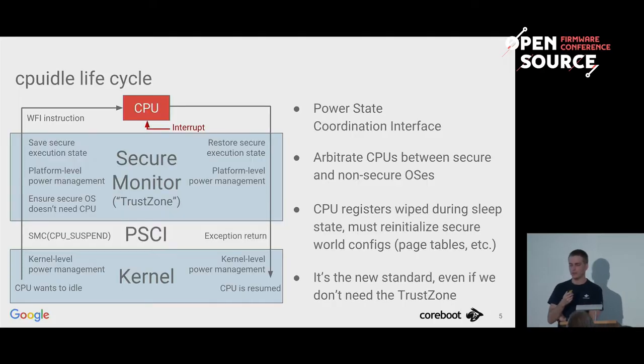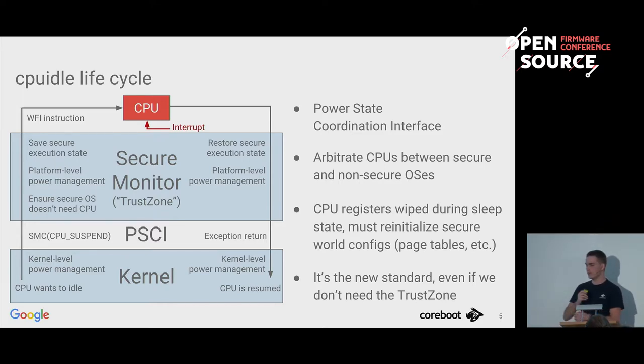For example, the page table base address register, there's one for the kernel, but there's a separate one for the secure monitor. And of course, the kernel cannot write the page table base address of the secure monitor, because that would violate the security model. So in order to reinitialize the CPU after it was completely off, those parts that belong to the secure monitor also have to be reinitialized by the secure monitor. And that's why every CPU off and on cycle essentially has to go all the way through the secure monitor and back down to the kernel. And ARM has defined a standardized interface for this, called PSCI, Power State Coordination Interface, which builds upon these secure monitor calls, which are essentially like system calls just going to the secure monitor exception level.